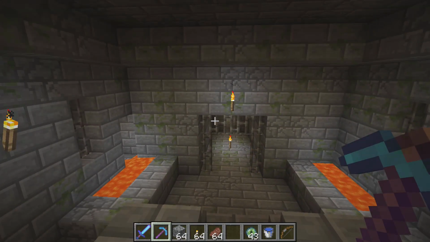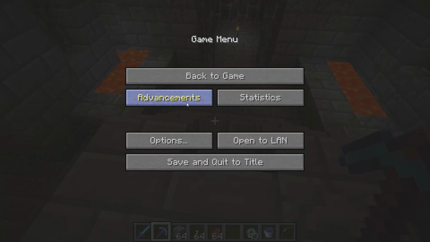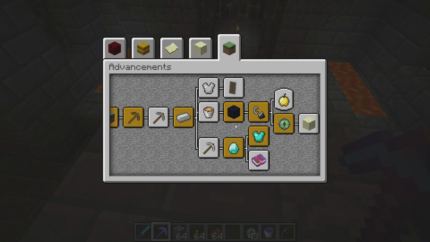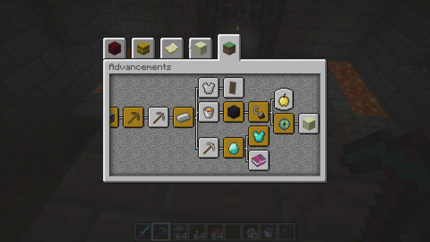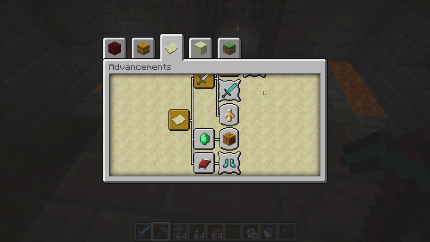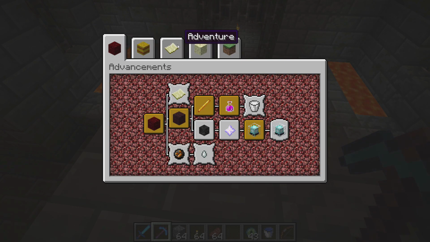Now, the other thing I want to tell you about is that because the Stronghold spawns so far away, if you want to work at, where was it? Adventure. Maybe? No. No, not there, no.